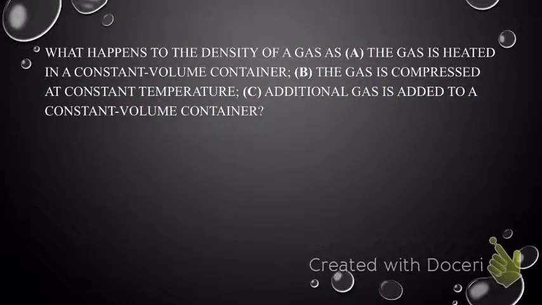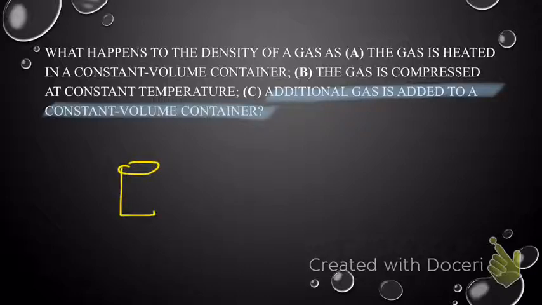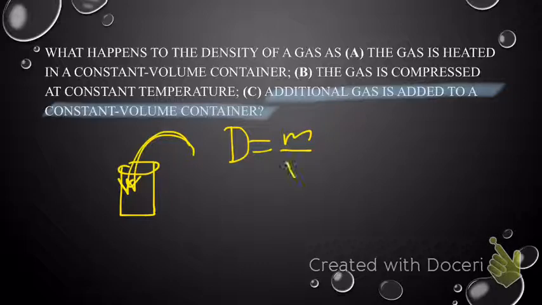So density increases if the temperature remains the same and the gas is being compressed. Finally, let's say that we're adding additional gas in a constant volume container. So we need to draw our container. The volume stays the same, the temperature presumably staying the same. The only thing that's changing is we keep adding more gas into this. Well, now we have density equal to mass over volume. It's this number on top that's getting bigger. The mass is changing, volume is not, so therefore the density also increases, according to Avogadro's law.